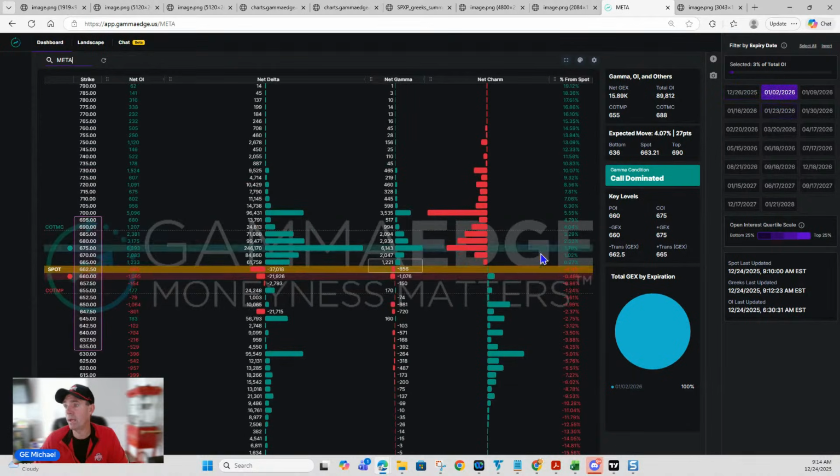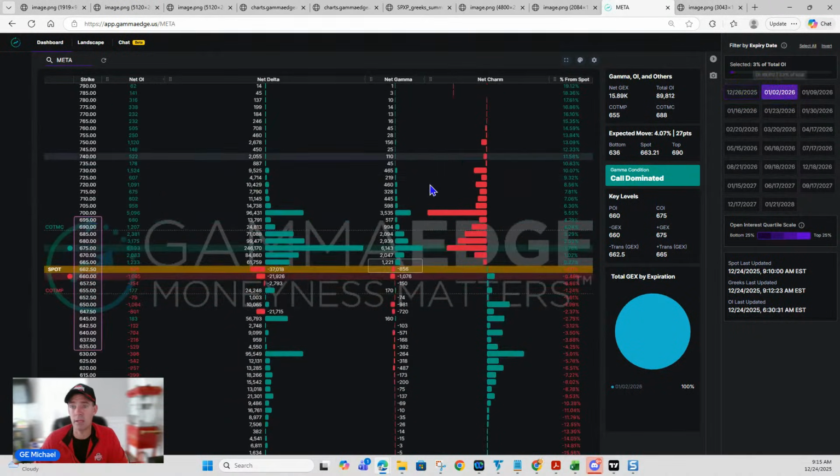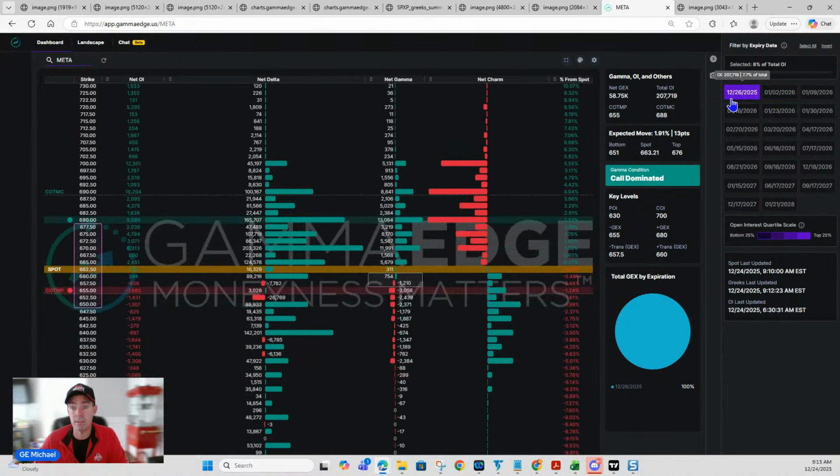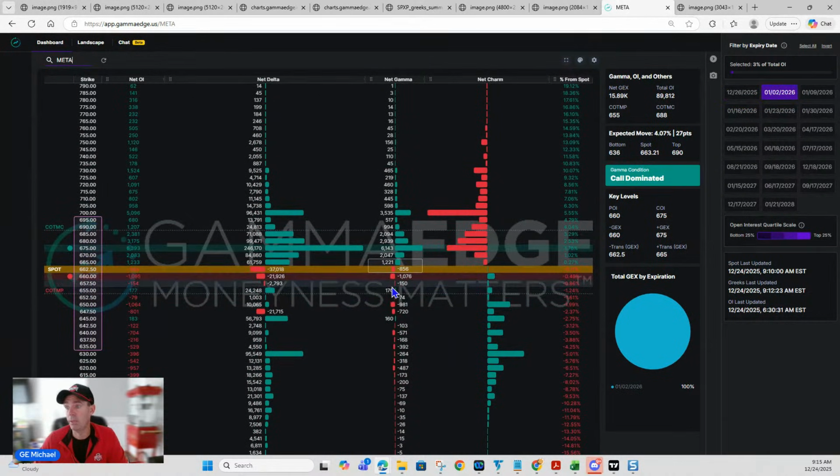After this Friday, call dominated, we do see transition move up a little bit, 675. So we do see PGEX drop slightly as we head into the new year, but INGEX comes up under price at 660. So again, that should be halfway supportive, as well as COTMP. So you'd want to see us get above transition. 675 to the upside looks like that high sensitivity speculation area to the upside that I would look for on Meta.